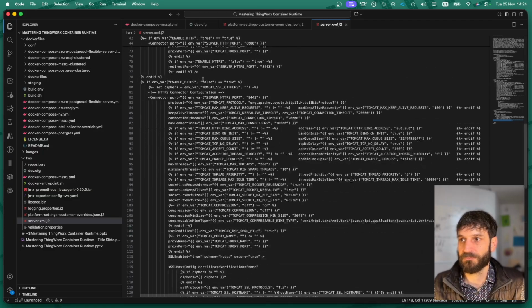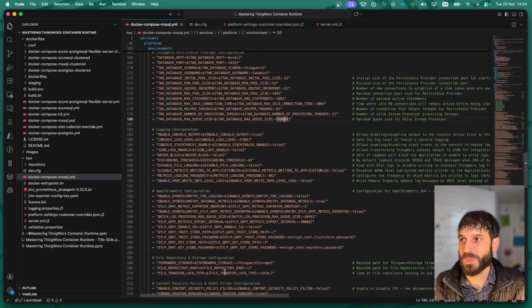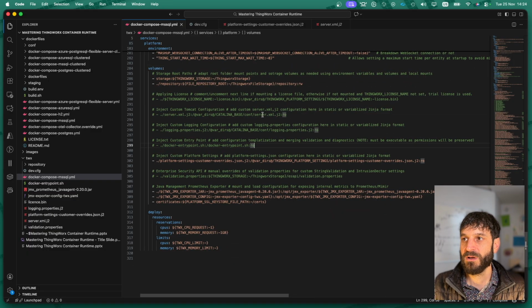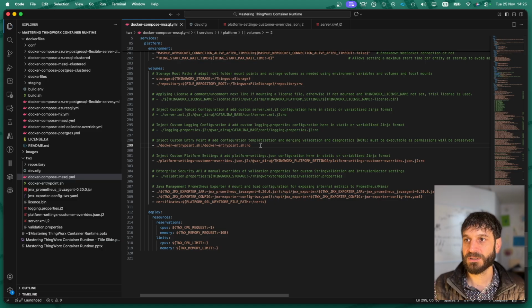Okay, so we're going to come back and we'll break this in a minute, but right now we've already broken the platform settings merge process. So we want to troubleshoot this. And this is where we get into the validator that I mentioned that I had prepared. So here I'm going to look for this Docker entry point replacement that I created over here.